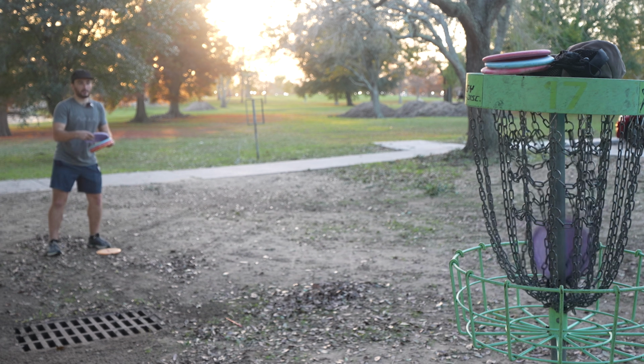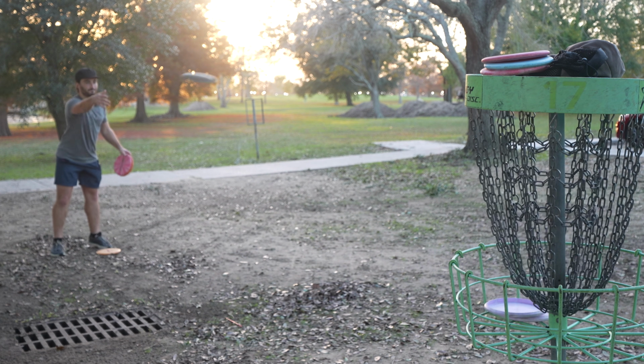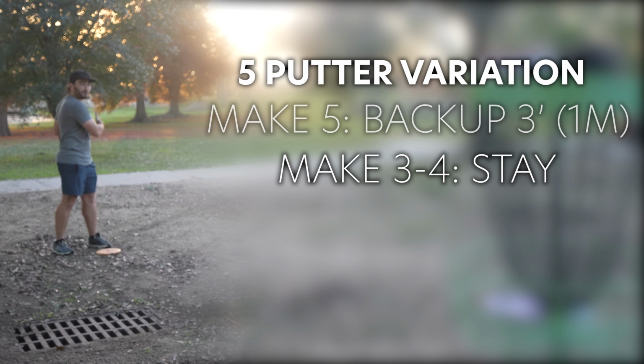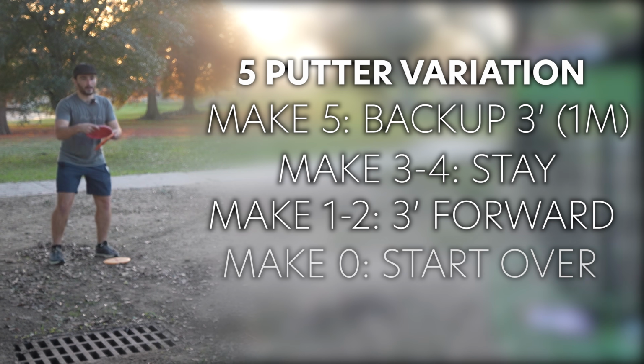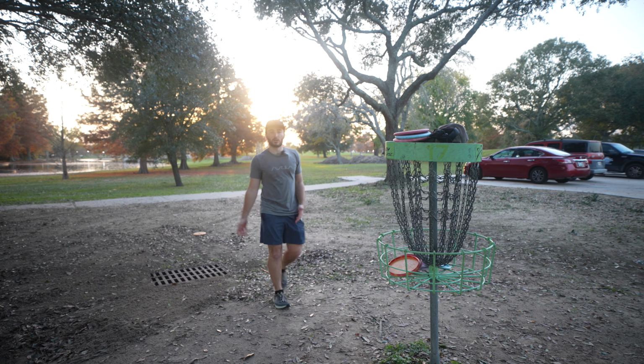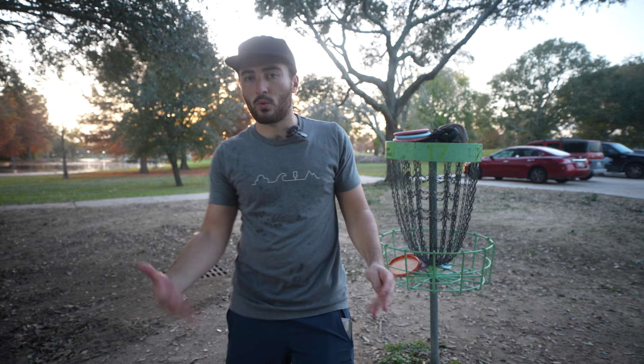But from here, if I make 3 or 4, I'll stay where I am. 5, I'll move back. 1 or 2, I'll move forward. And 0, I start over. I have heard some people talk about, oh, you want to reset every putt. I personally don't worry about doing that.